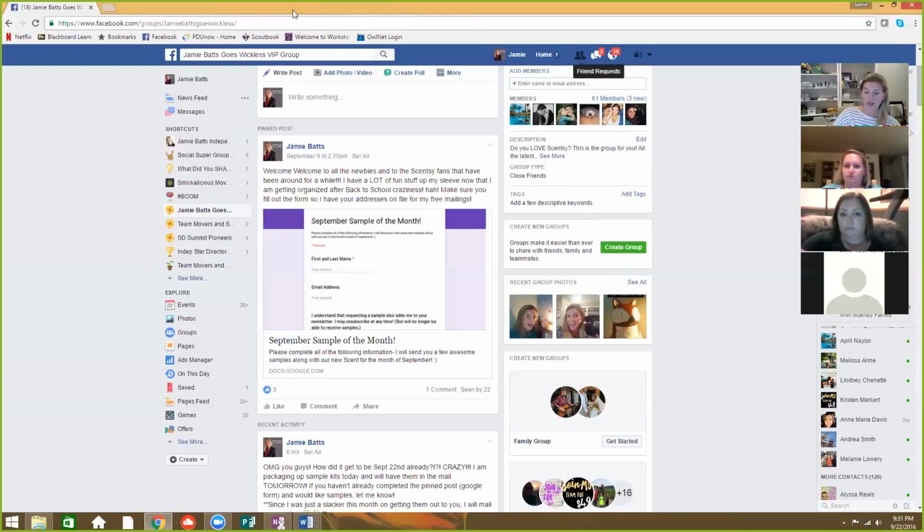Because if you haven't noticed, Facebook is cracking down on the spammy type posts. Basically, any post that is repeatedly copied over and over again, including images and words, Facebook's flagging and taking them down. So you may have seen some posts that say image unavailable, because whatever that picture was had been shared so many times by so many consultants, Facebook thought it was spam and took it off. So it's super important to individualize and personalize your pictures and photos. So here's how you can do that.